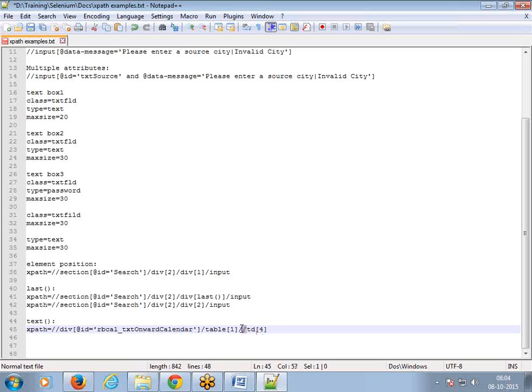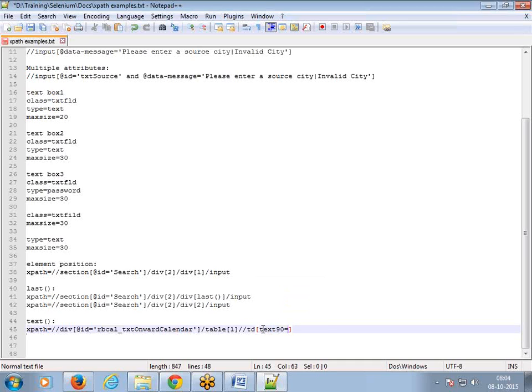Descendant means it can be at any level. It may not be an immediate child, it can also be an immediate child, or it may not be. Understand? That means Selenium will search this table for this td tag. Now inside this I will remove this. I am defining the text method now.